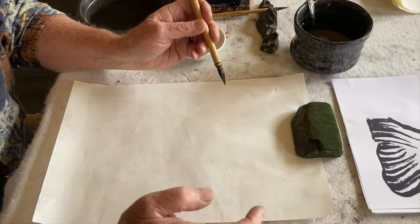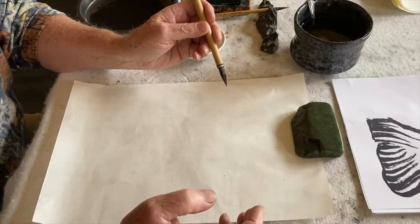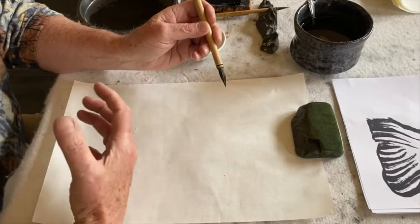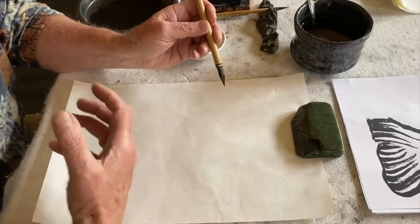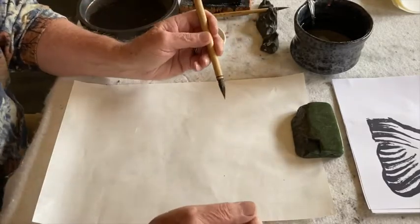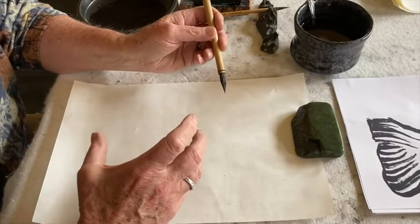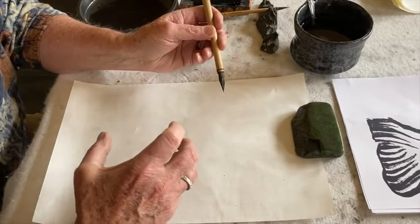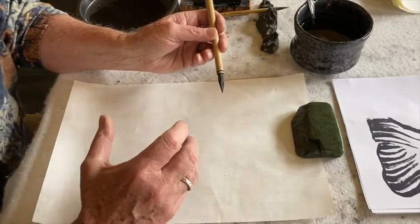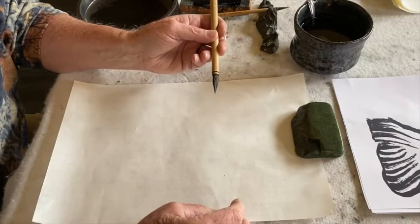In painting anything within Chinese brush painting, you really want to focus on what you are painting. If I'm painting the character for love, what is the character for love? What does love mean? Try to pull that essence down your arm through the brush and onto the paper. Same is true with landscape. If I'm painting a rock, I want to think about what is the essence of rock. It is a hard surface. It's fairly permanent. It doesn't waver. So I want a line that has that sense about it.